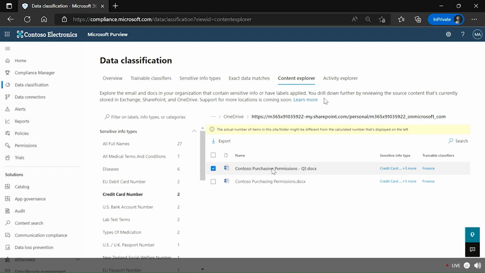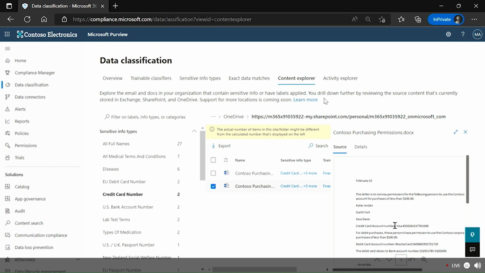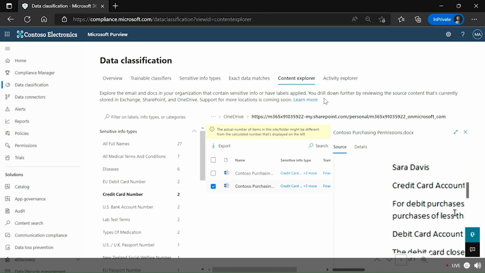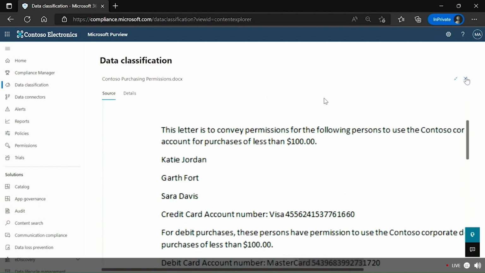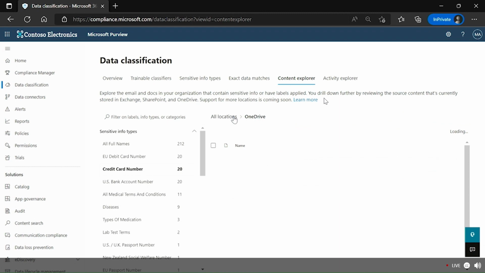So I can have a quick look at this file to see if it's picking up the correct information. I'm hoping it'll give me a quick overview of these files. Let's try this one. I can appreciate this is very small, but I'll try to zoom in to see if we can pinpoint where it looks at that information. So if I scroll down to some of this, let's make it big. You can see within that, I have credit card numbers, bank account numbers mentioned. So it's picked up that information from within this file and it's labeled that file as having sensitive information. So I can explore that and find that information out within my data classification.